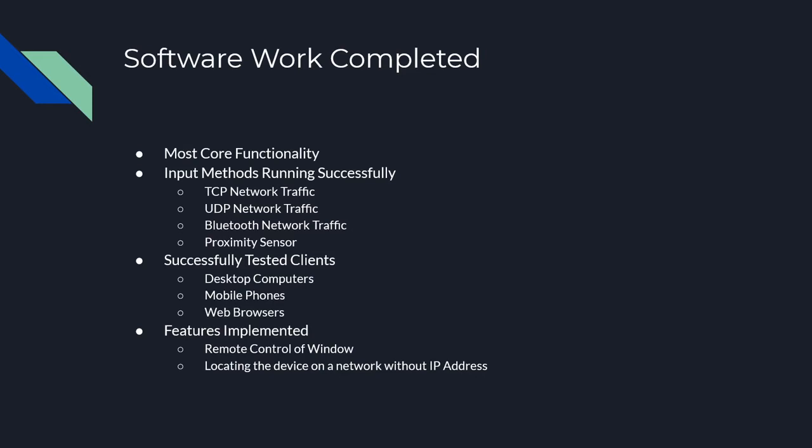In terms of the core features that we have implemented right now for the software, that primarily boils down to remote control of the window and locating the device on a computer network without the IP address. That way, an end user can just connect to a computer network and the software will locate the window and allow the user to interface with it automatically.